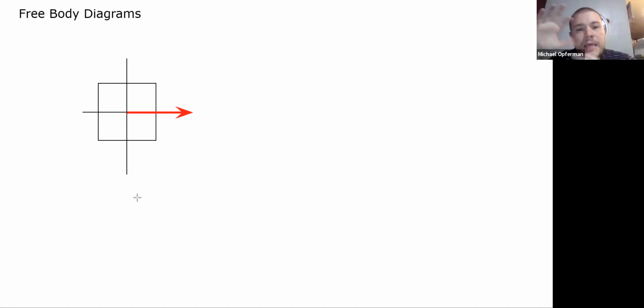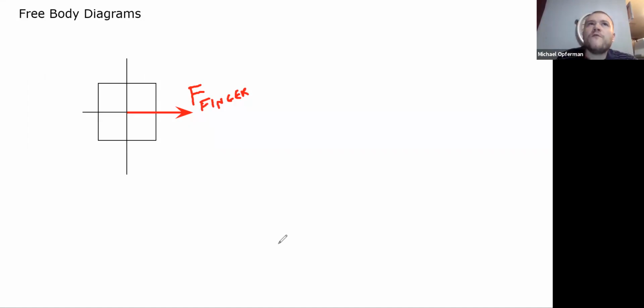You don't have to think about any equations right now. You don't have to think about any numbers. You don't have to think about any deep principles, except which way this force is pushing or pulling the object. Okay, so the finger is pushing it in that direction. And you probably want to label this in some fashion. So maybe you label this as F finger. Okay, so I know what force that represents.